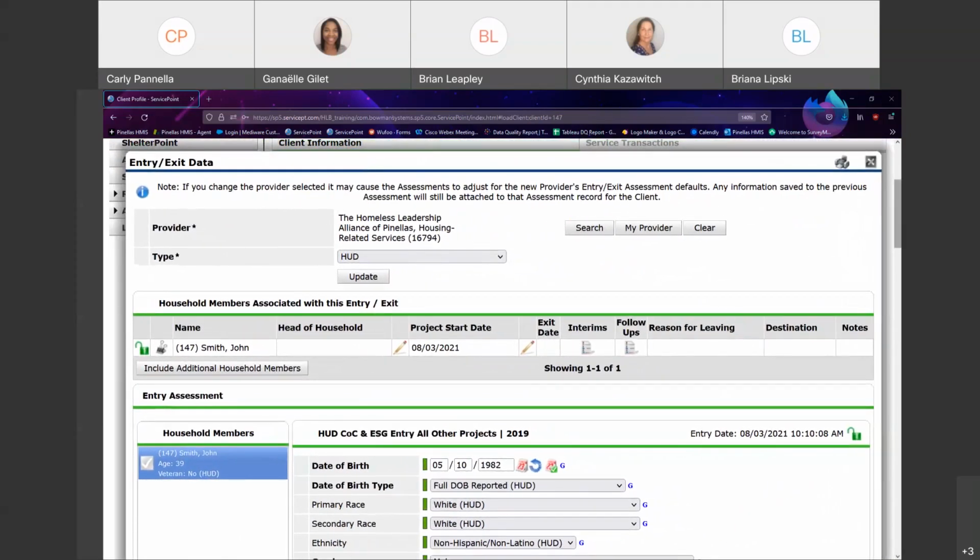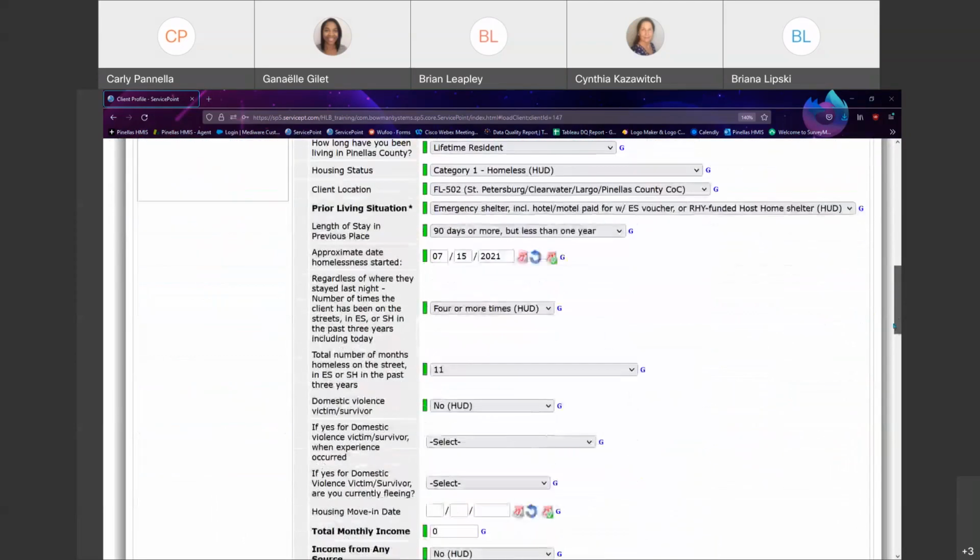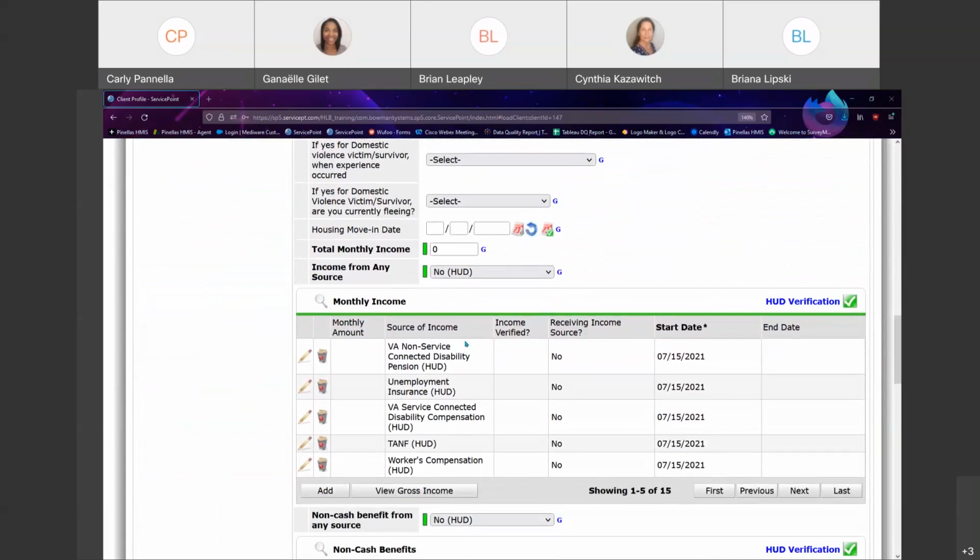All right, and we'll scroll down because we want to look at income right now. So right here, our client is receiving 0 in the system. And so if we want to update this, then unlike the previous example where there was an amount here and our income from any source said yes, now if we're changing this to have an actual amount, so let's say, for example, 200, you do want to make sure that your income from any source does match the information you're putting in. So here you don't want to leave this as no, you'll have to change this to yes.